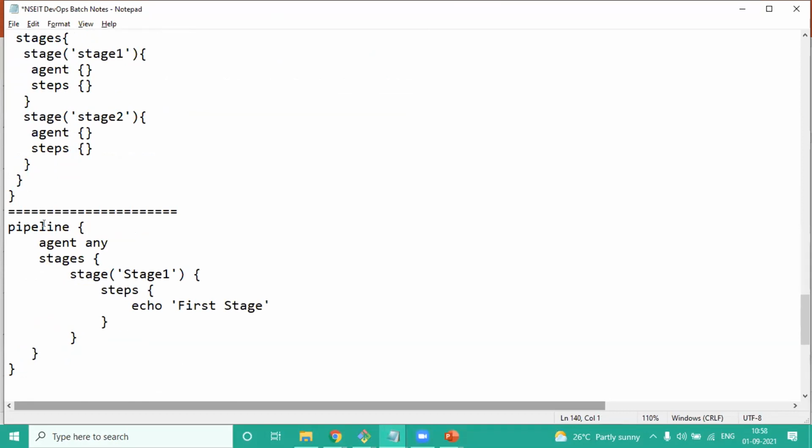If you look at this pipeline, I'm defining one stage called stage 1, and it's just going to print some message. For now, just to understand the pipeline, we will take this.